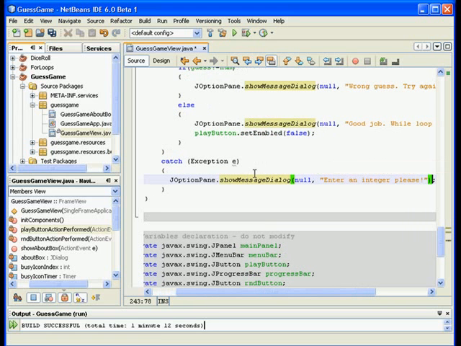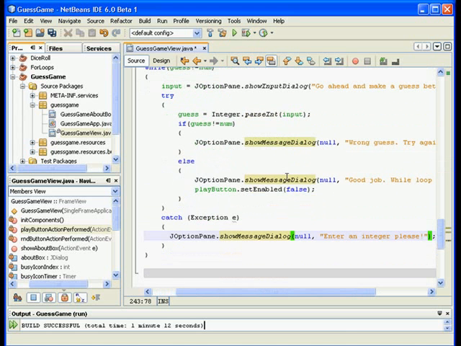Okay, let's try it. I will guess, and I will enter text. Enter an integer, please. Okay, so basically this is fine. But let's make some guess, and I will enter 56, even though I have to enter between 1 and 10.